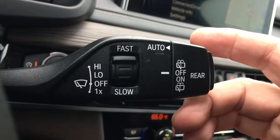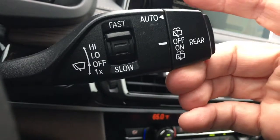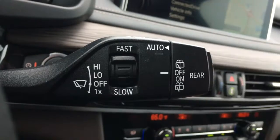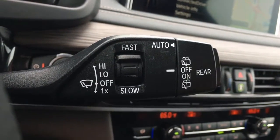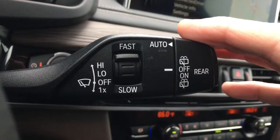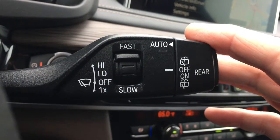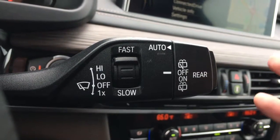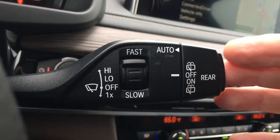If I chose to, I can push it up just like an old-timey one, turning on my windshield wipers. The first click is intermittent, the second click is the normal pace — the normal type of windshield wiper you've used in any other vehicle. If I push down twice, I can turn it all the way off. If I press down all the way, it does one swipe for knocking off the dew on the window, especially in the morning.